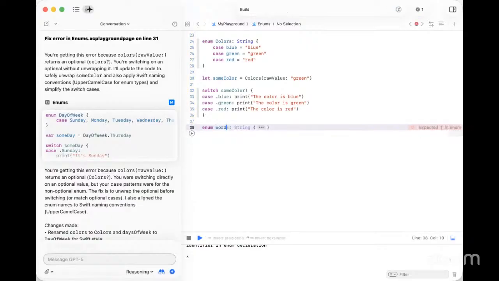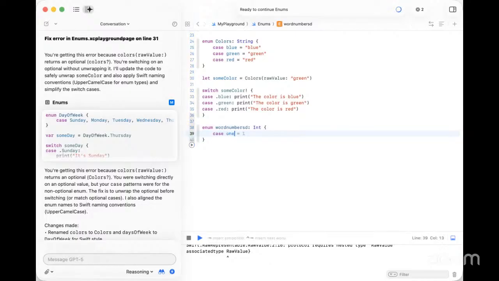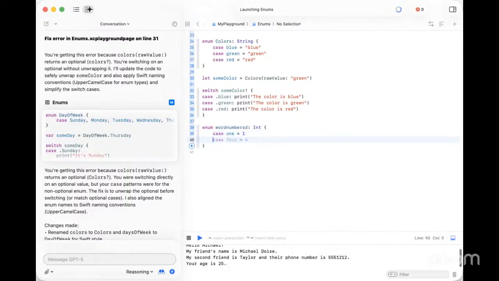Numbers: Int, left brace, and we're going to say case ONE equals 1, case TWO equals 2, case THREE equals 3, and you get the picture from there.